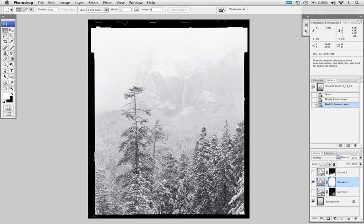But I find the more that I can understand them while I'm printing, the more they lead me to make the decision with the tool, because sometimes it can just be purely visual. I know this looks right, but sometimes it's, well, what visual do I want to achieve? And that's based on this cognitive understanding of what you were trying to express in the photograph. So there's no right or wrong way, but the more you can understand your photographs and what you want to achieve, the more I think it always makes it easier to print them.